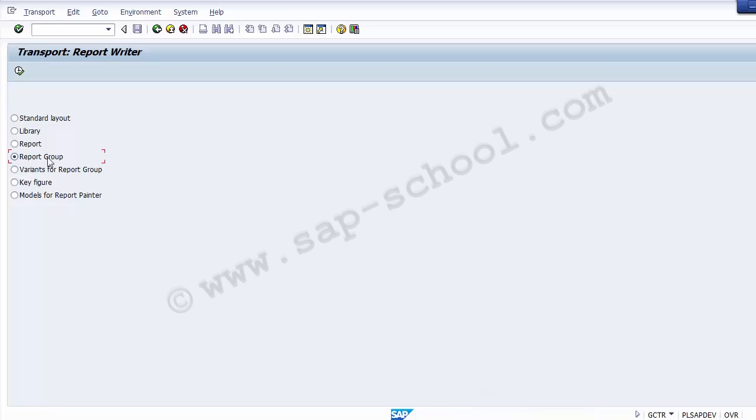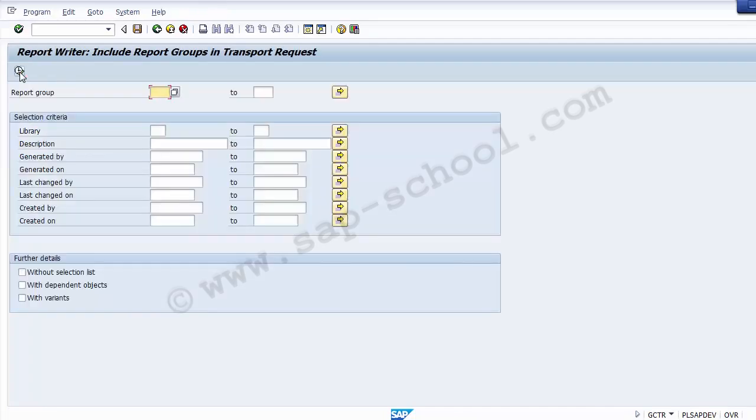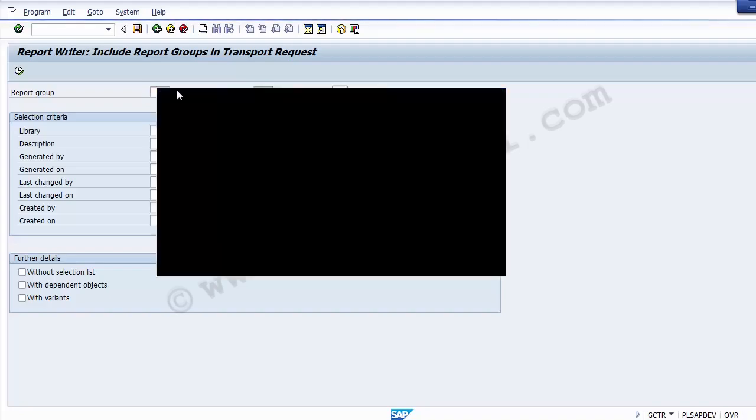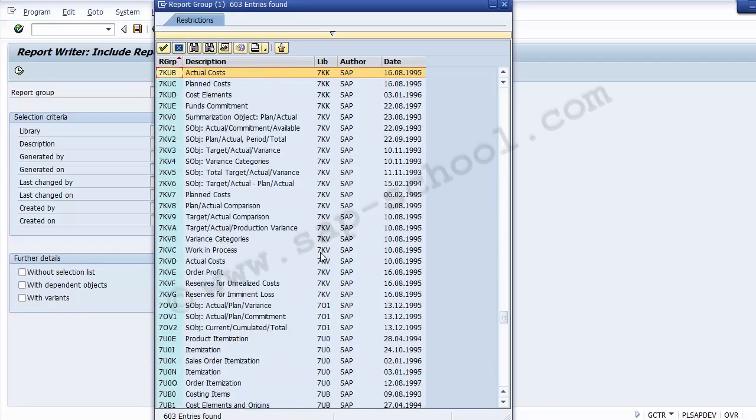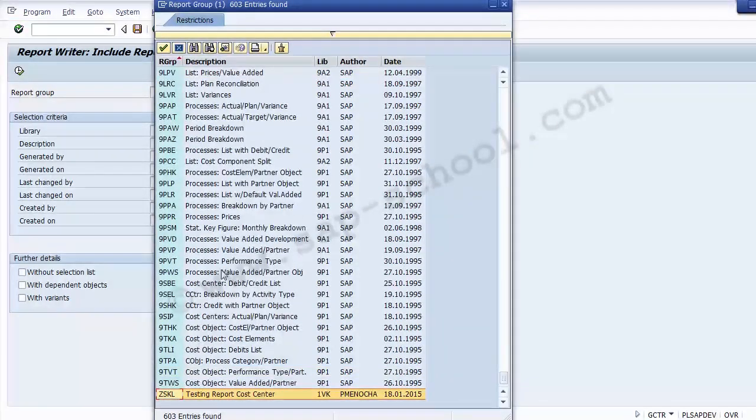So select the report group, now execute. So once executed, now you need to select the report group which you want to take in the request, and you want to transport it to the next client. So that is what we can check with the F4, and from over here you can check the Z which we have just created, that is ZSKL, which we had just created a while back.